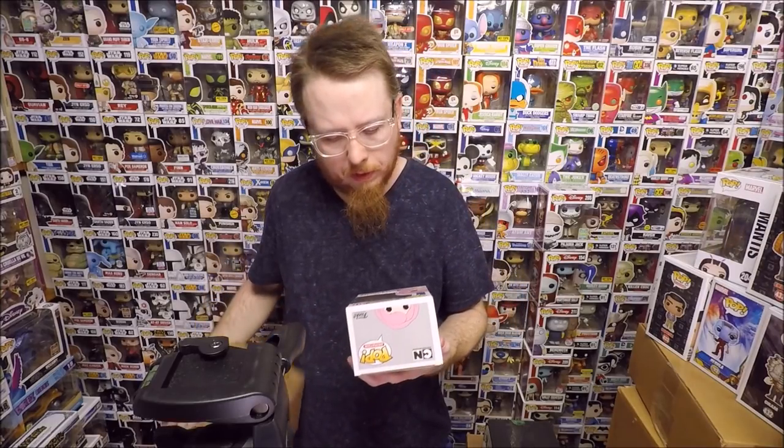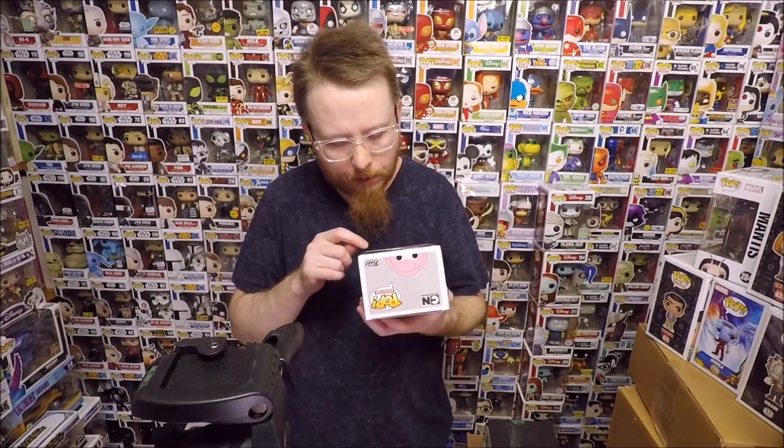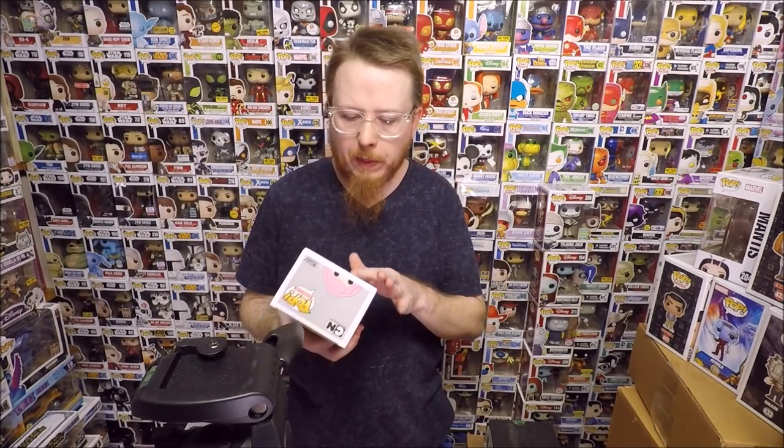And we got Steven Universe Rose Quartz. She's really pretty. Her paint's a little bit messed up, but that's Funko Pops for you. So again, I think she was a $4.50 one. So this was a great deal. I'm so happy I was able to find a little bit of hot cash. I think I made 2 other orders and I didn't get those in yet, so I expect them to show up soon.